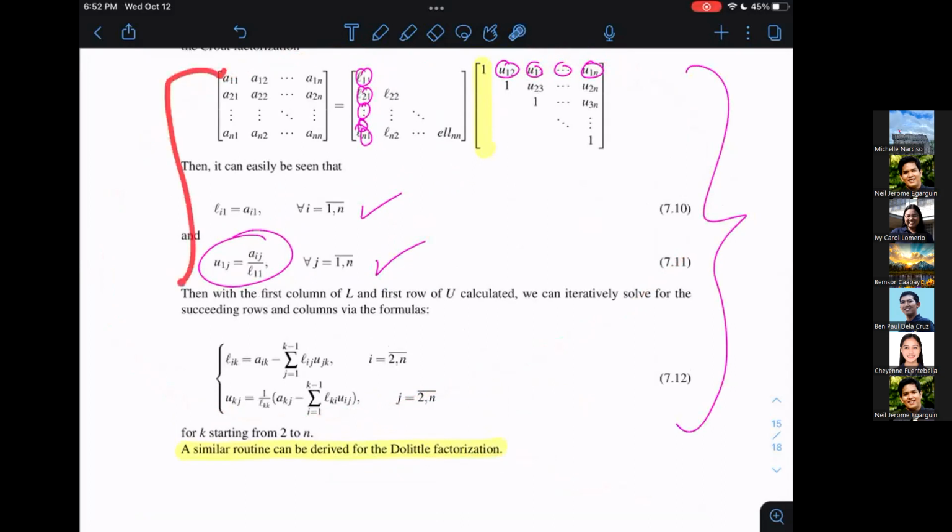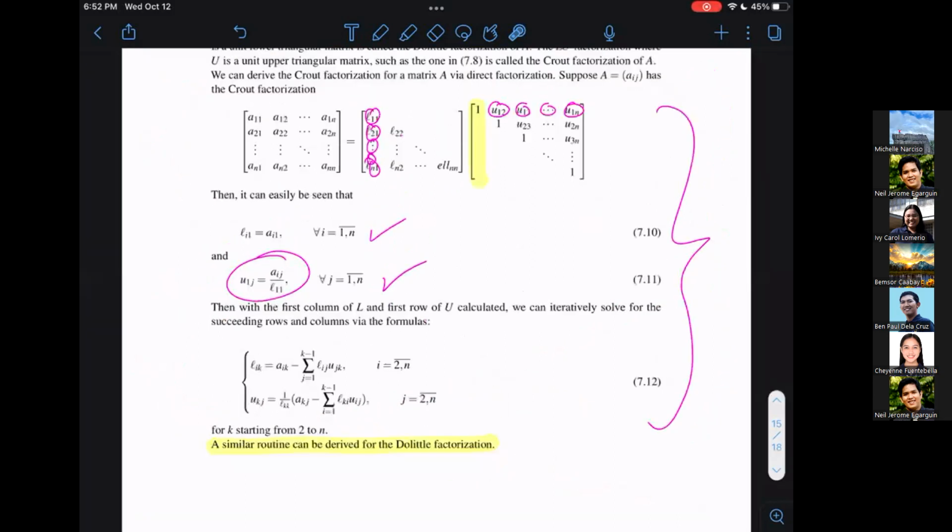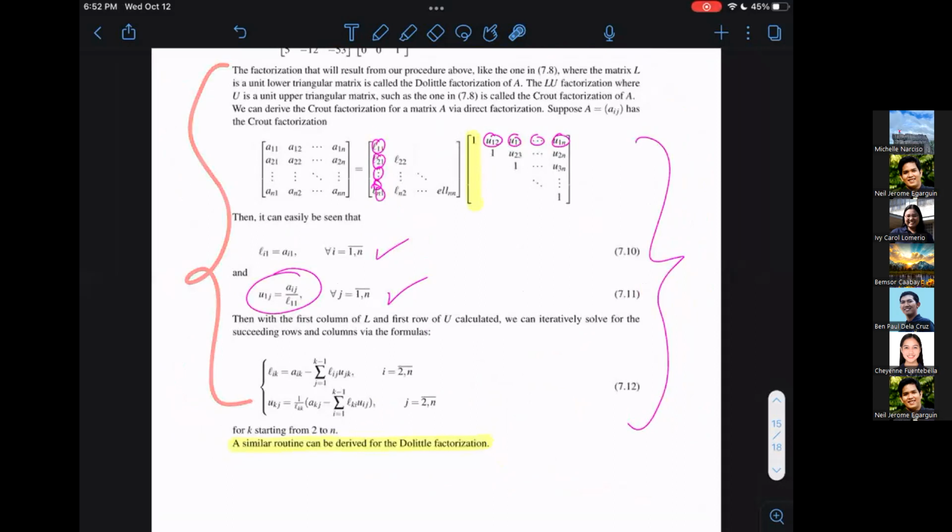Kasi itong approach na to, ang binigay niya sa atin ay Kraut. Gusto ko ipagawa sa inyo in the first problem set ay gawin niyo yung para sa Doolittle. Pwede niyo i-pattern yung discussion dito sa paragraph na ito. Okay, just to give you sort of a mechanical exercise for now. So kasi numerical linear algebra naman tong course, so medyo technical siya talaga. So para rin ma-practice kayo magpag-work sa matrices. Okay? I'll give you a formal statement of that first item in the problem set siguro later tonight or early tomorrow. Okay, okay lang ba yun?